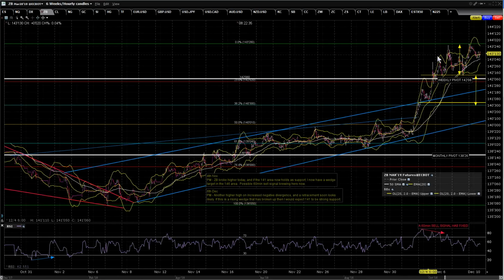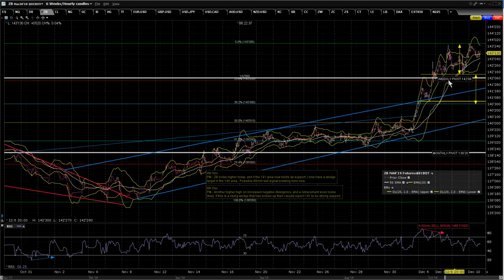ZB, decent looking. If we're going to see some upside on equities today, this is a decent looking little double top. We're still on a 60-minute sell signal. It would, however, take us down further. I've extended this wedge here, because this is still rising support in the event that it got anywhere near it, and it would do if we were forming an alternate pattern. Not seeing an alternative resistance trend line here, really.